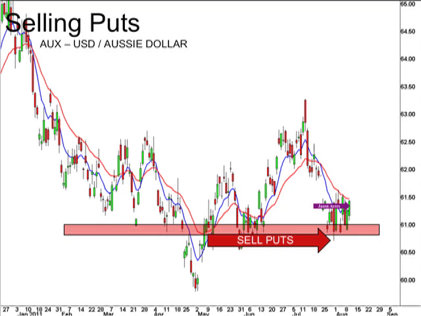Now, a lot of people try to collect as much premium as possible. Well, remember that the closer to the money we are, the more premium we're going to get, but the closer to the money we are, the more risk we take that we're going to get ourselves on the wrong side of it. So for me, I like to look at these support levels for writing puts, because ultimately it gives me a little higher probability of being right on the actual outlook.